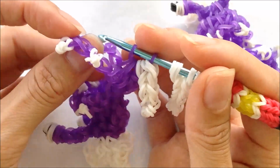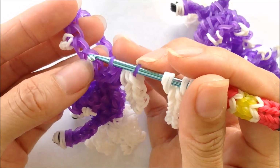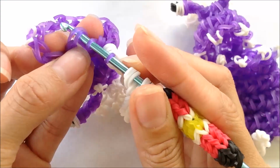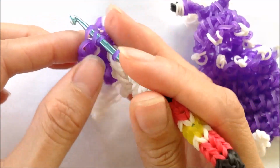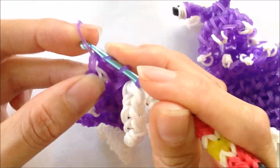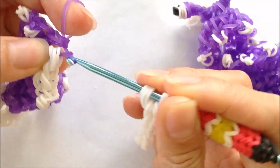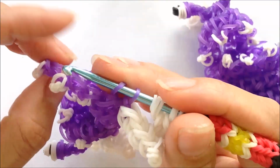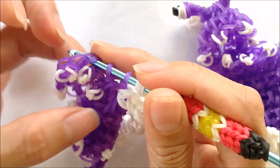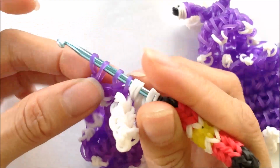And for the front of our monster suit, I'm going to skip every other loop. So I'm going to skip this one and grabbing the 2 loops underneath our tooth, our first tooth, getting the 2 loops onto our hook, and repeating the same pattern for each set. Skip one, go underneath the other tooth, making sure the teeth are facing upwards towards the top of our mouth.